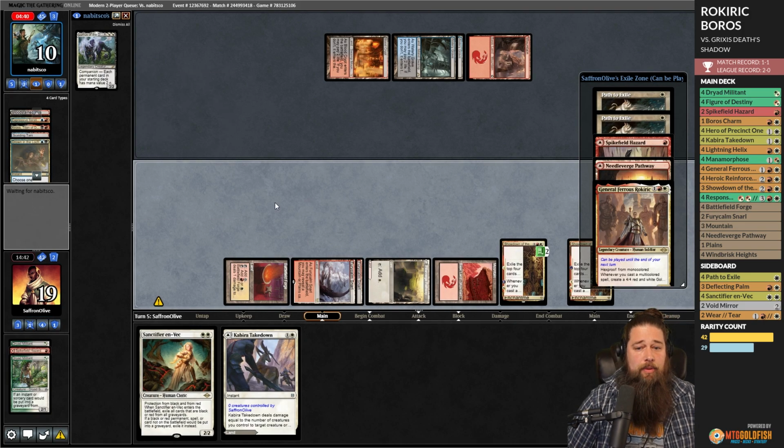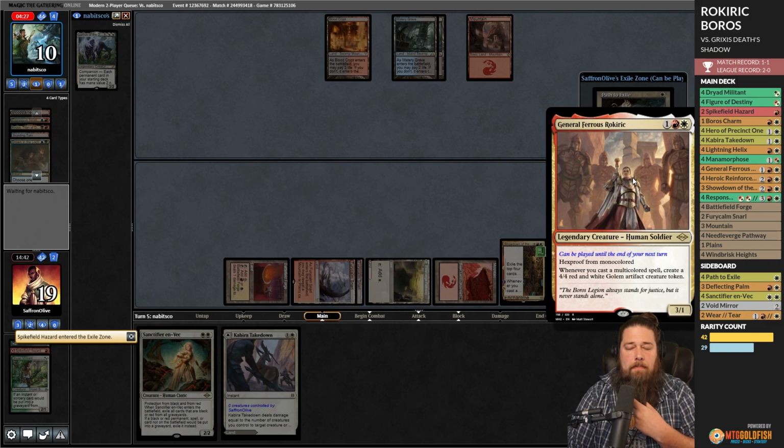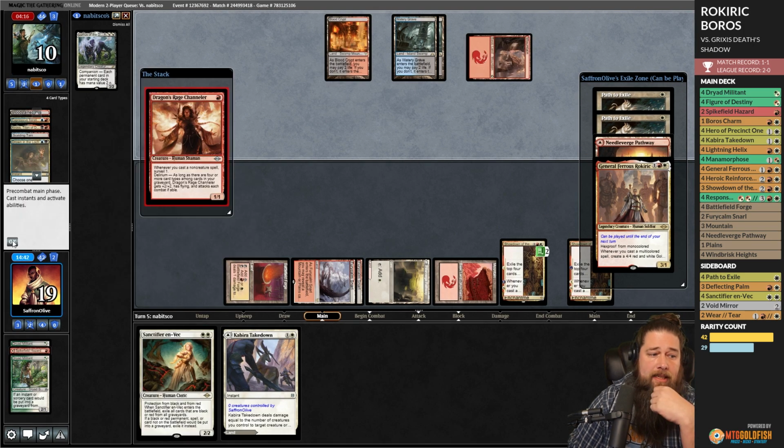Well, we hit Paths, which is kind of nice. So if our opponent does get back Kroxa, we can actually answer the Kroxa, which is pretty huge. Okay, we might be in okay shape here. Opponent untaps. We don't really have any multicolor spells at the moment for this Rokiric, but next turn we can Rokiric, Path, Sanctifier. That seems decent.